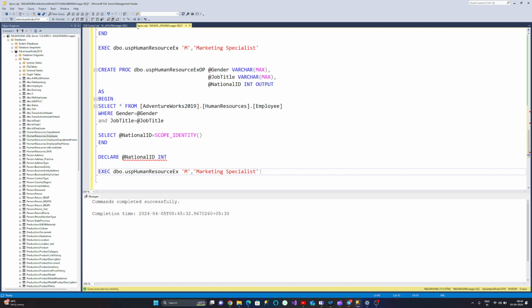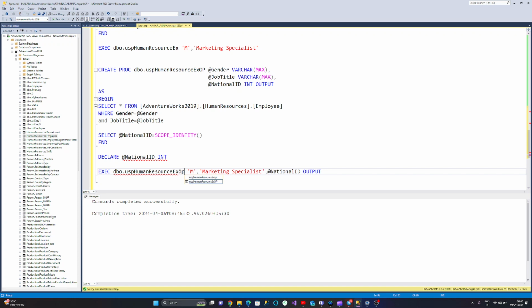And what is our output? That also we need to write, right? Output, you need to write. What is our output parameter? Just let me know if you are not able to. Yeah, national ID, we need to write output. We need to mention OP, right?